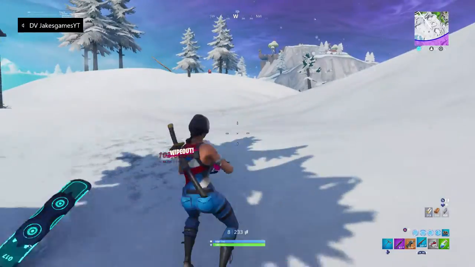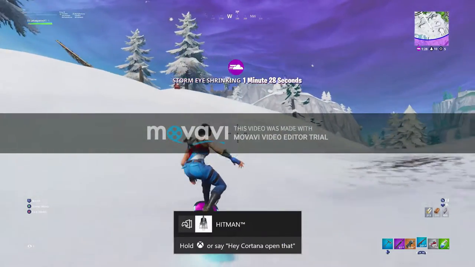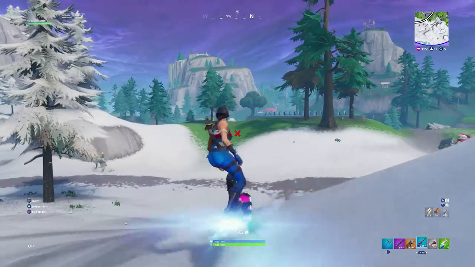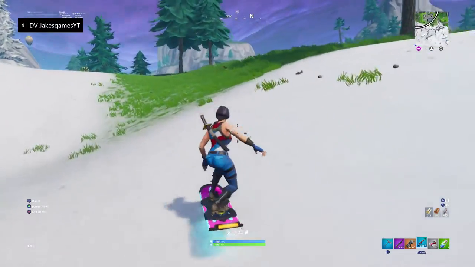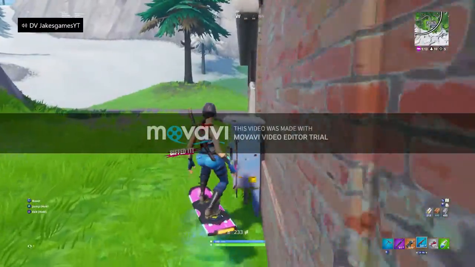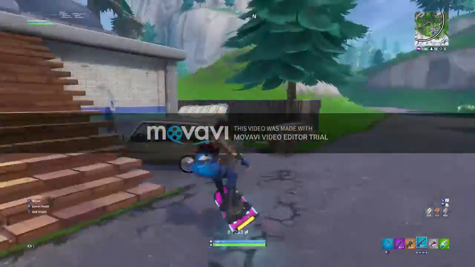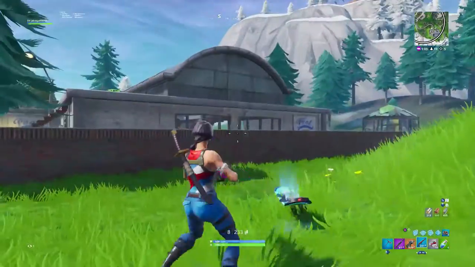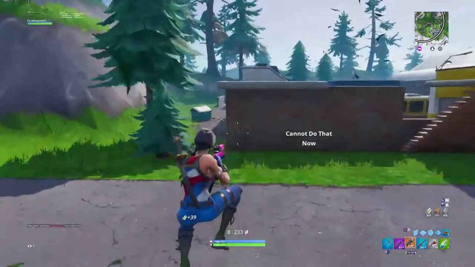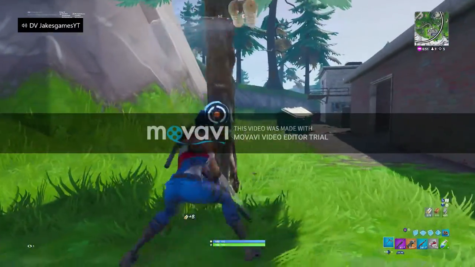Oh man. Let's do it. Ooh, okay. Woo! I'm trying to do this, bro, but I can't. I need some mats though. Look how low my wood is. Why is my wood so low? Cause my wood is so low.